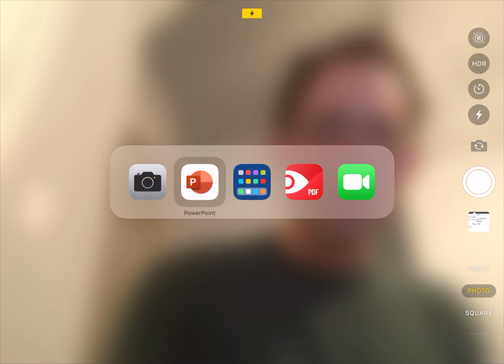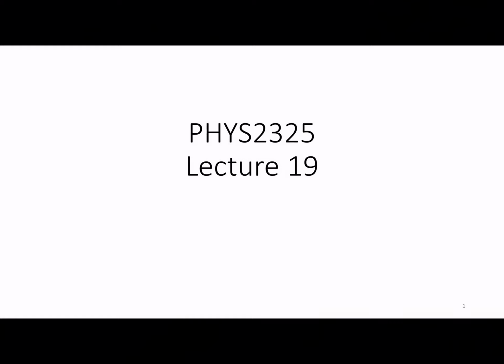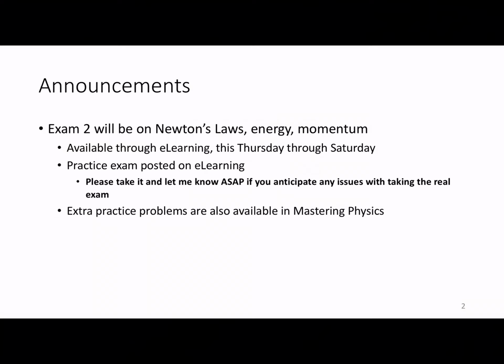Couple quick announcements before we get going. This is lecture number 19. For those of you who didn't catch it, lecture 18 is posted. It's optional material for exam number 2, but now we're getting back to required material. Exam number 2 is going to be on Newton's laws, energy, and momentum, so chapters 5 through 8. That will be done online through e-learning, Thursday through Saturday of this week.